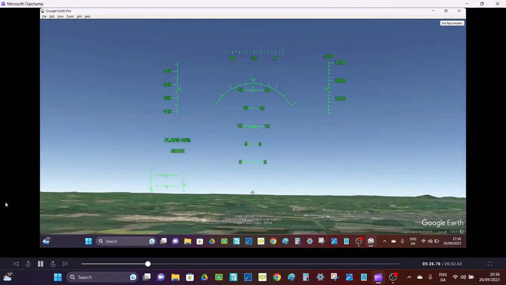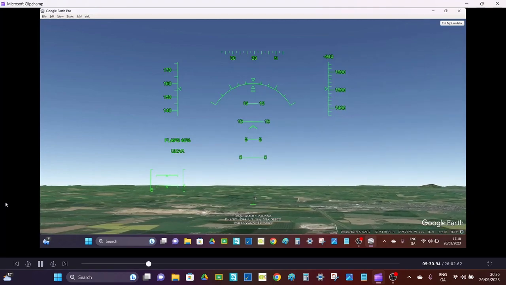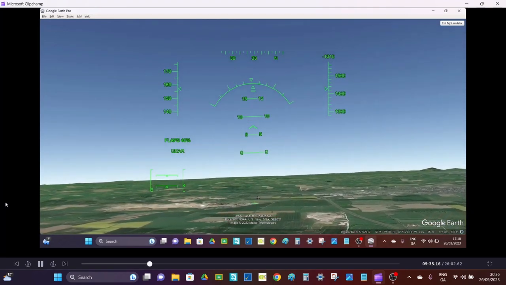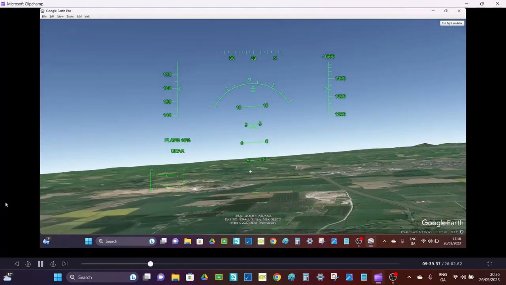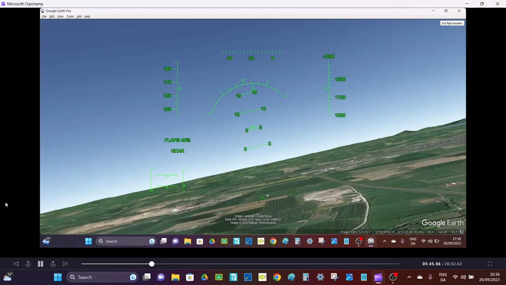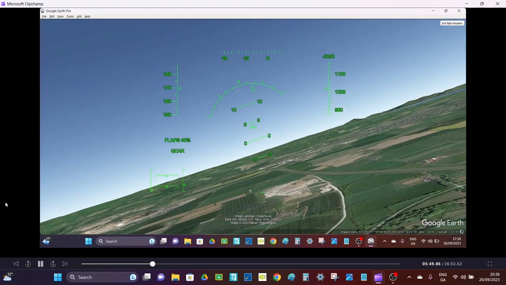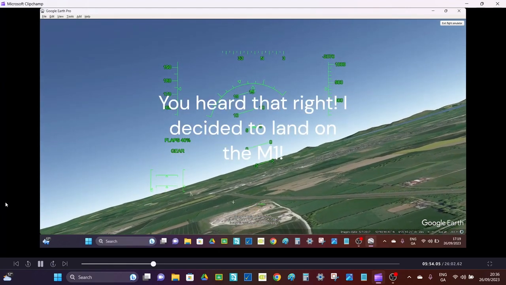So if you look down, you can see we're actually nearing Drogheda now. If you look at that white triangle thing, that's the M1 toll bridge near Drogheda. So unfortunately, we are losing altitude. So what I'm going to do, I'm going to land on the M1, because I have no other choice really.